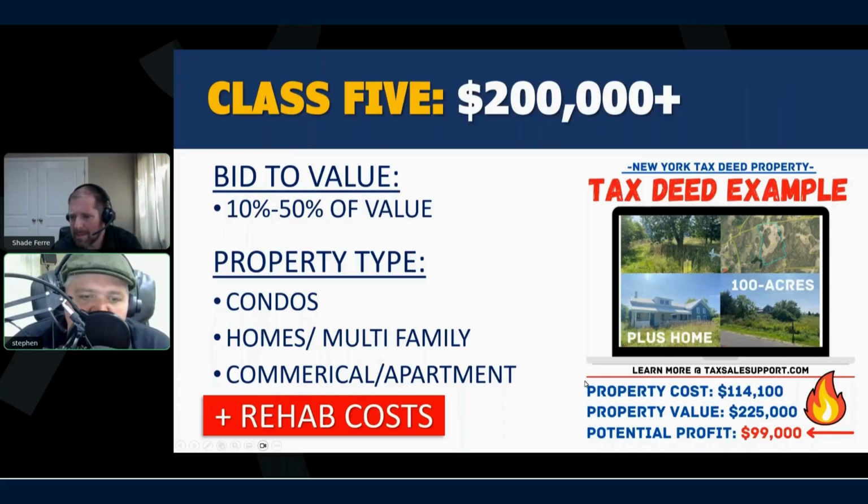In fact, this example is one where they probably paid a little bit more than we would have. But I think there was a reason for that. Part of it has to do with the fact that it's on 100 acres and the property value is just pulling the county assessed value. So we think this property was probably worth an extra 50,000, probably closer to 275, 300 based on the land value. Many times the county on a big piece of land like this is going to tax the land at a lot lower rate, which means a lower assessed value. Because of that, this property is probably worth 250 to 300.